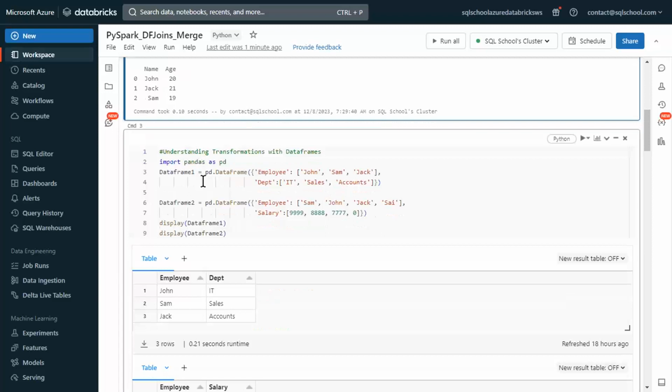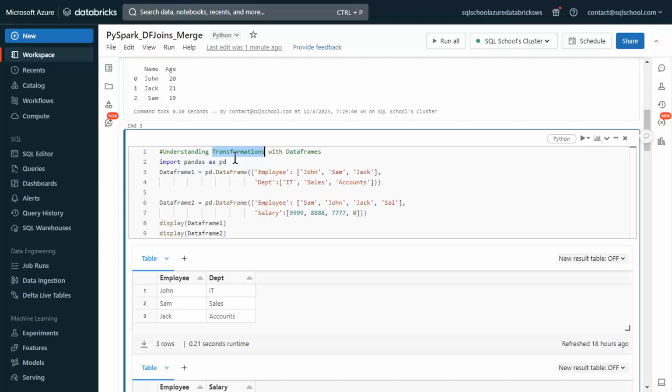Now, our actual concept. How to get into transformations. Let's see. Import pandas as pd, or any reference name of your choice. First data frame, employee column, values. Department column, values.